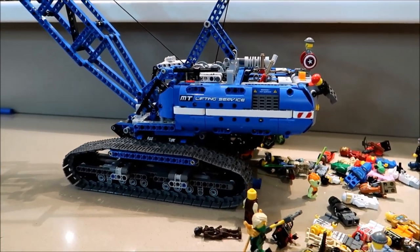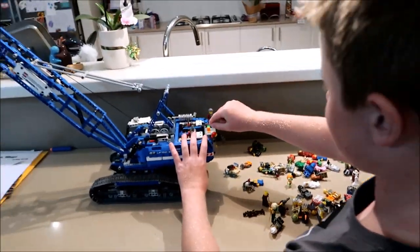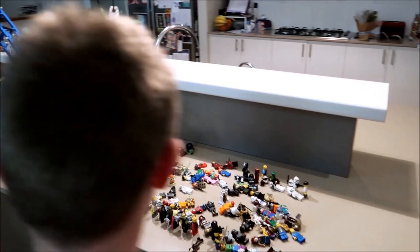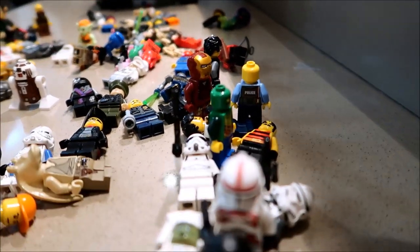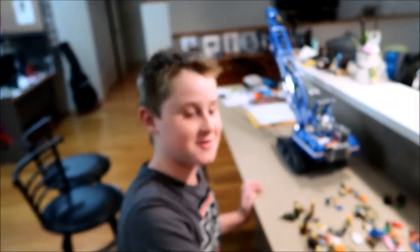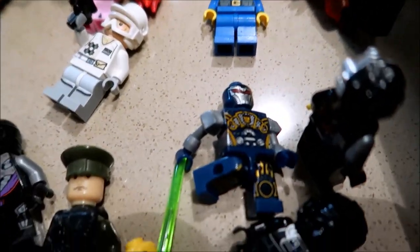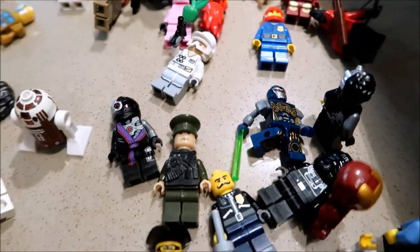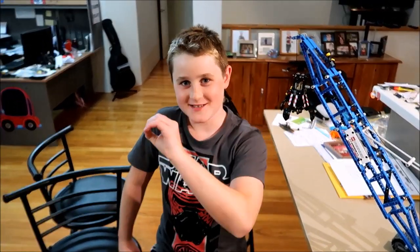The crane is now about to finish its journey. Let's see which minifigures still stood. First, we have a Cyborg, a police officer, Iron Man, a guy from one of the Captain Americas, a stormtrooper, a trooper, and another ninja. Over here this guy — he's not a proper LEGO figure but he's kind of broken his leg. So that was really cool! Crane one, minifigures zero!